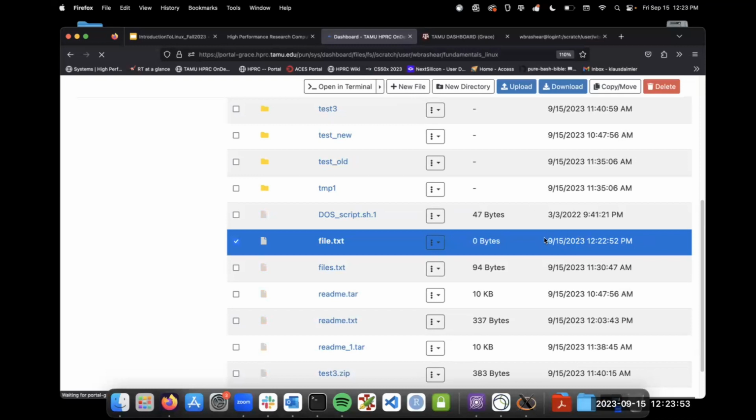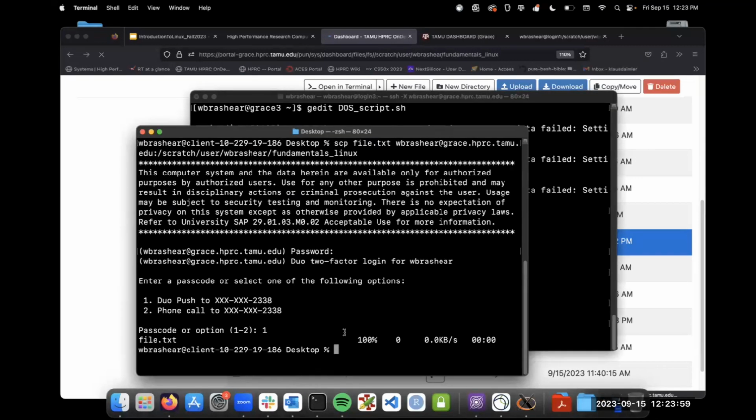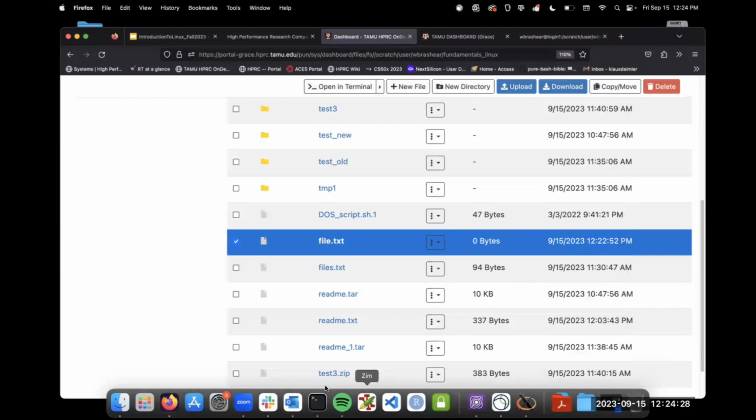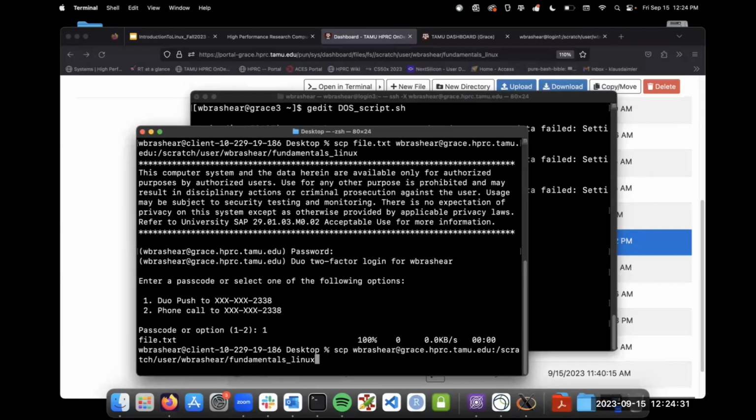You can also grab a file from the server and download it to your local machine. I'm going to download this README. And so I'll just do scp, and then this time we switched the place. So wbashir@grace.hprc.tamu.edu:/scratch/user/wbashir/fundamentals_Linux/readme.txt.